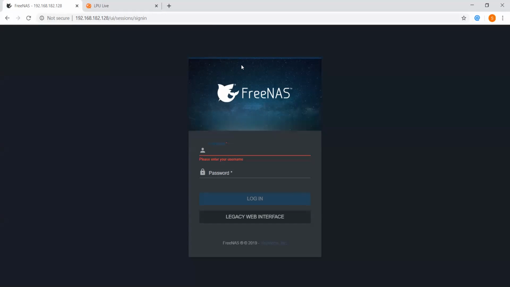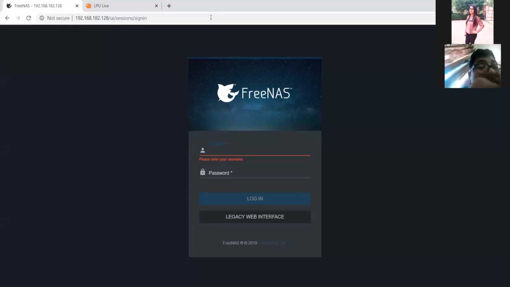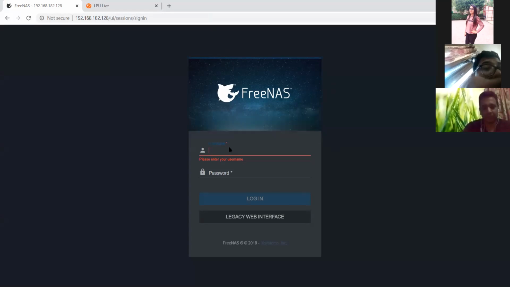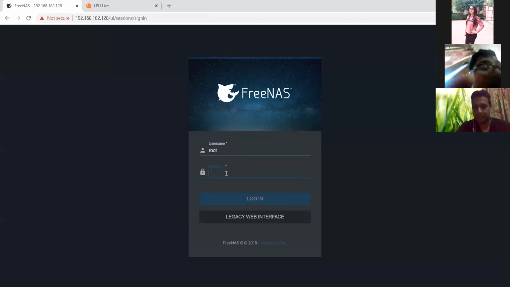Okay, please write in the chat box if you are able to see the FreeNAS login. And here I'm going to log in as root and password. Login.